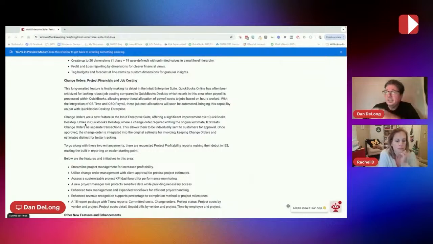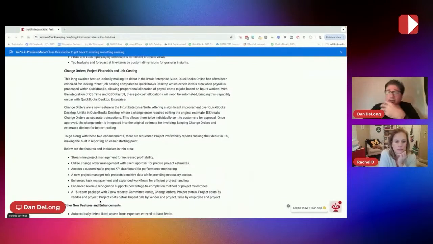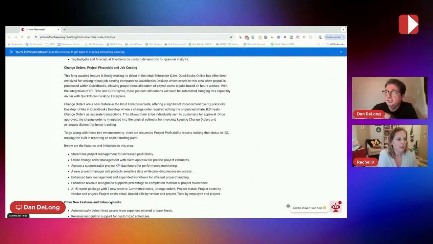Along with all of that comes some reporting package. So you'll have 7 brand new reports: committed costs, change orders report, project status report, project cost by vendor and project. And then project cost details and unpaid bills by vendor and project, and time by employee and project.